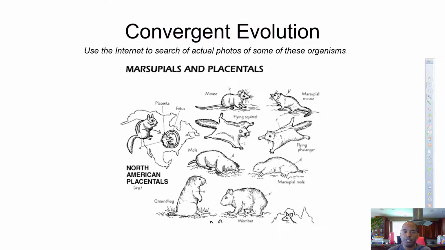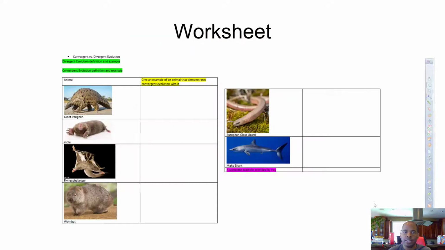so I'm encouraging you in the document on the worksheet to look at these examples I've given you, and then give me another example of an animal that has convergent evolution that's similar to the pangolin, the mole, the phalanger. And this is where I'm going to show you Thor as a legless lizard, and I'm going to show you Hydra or Milkshake as a snake. And the two of them, yes, they're reptiles, so they do have a common ancestor, but they have convergent evolution because lizards have legs and they run around, but this legless lizard doesn't. So they have similar body structures that allow them to inhabit the same niche.